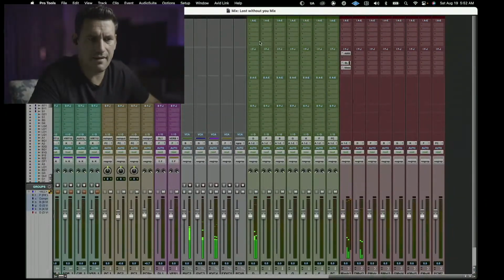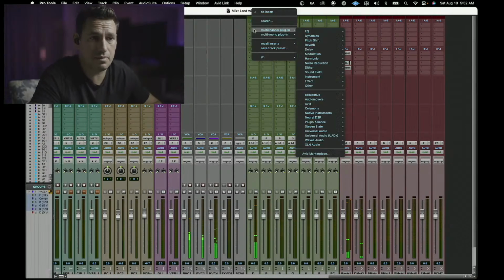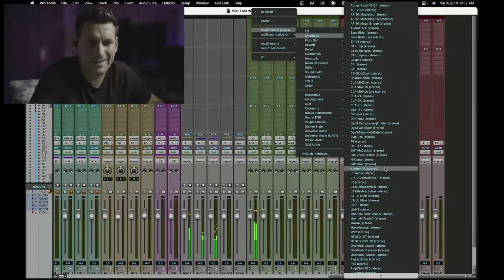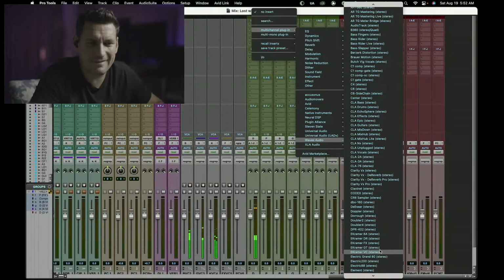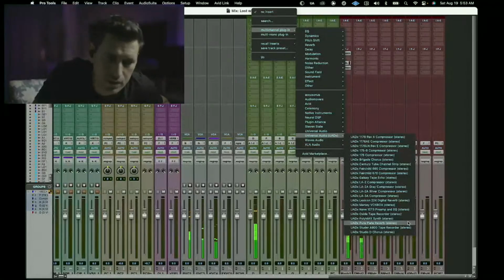Okay, so I already have a compressor on my two bus, but I'm going to compress all the drums together now. For that, I'm going to use, let's see, the 1176.